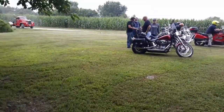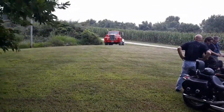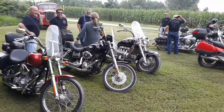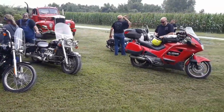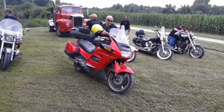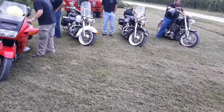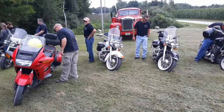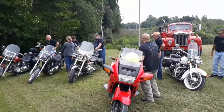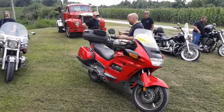And here comes the truck, the Big Mack. Awesome looking group. I'll tell you what, I heard you guys turn off the main road. I've been sitting here waiting for you, and I thought, as soon as I hear them, they're going on video. So here we are at John's. This is John's group. A rough crowd, yeah.